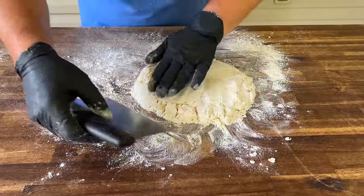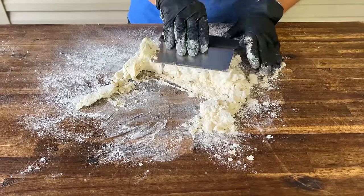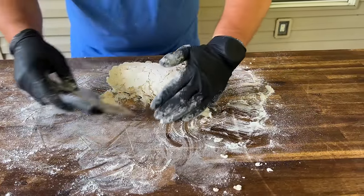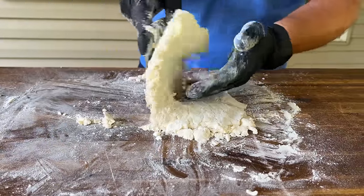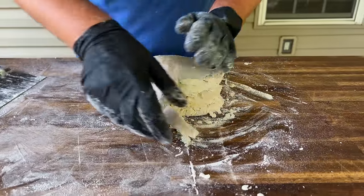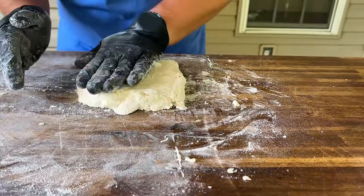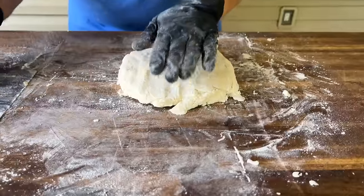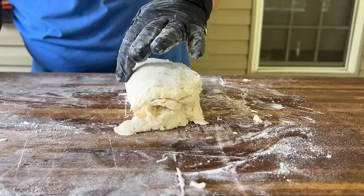As we fold it, that's going to create your layers. So roughly half inch to an inch. You see the flakes starting to develop right now — that's what you're looking for. Oven set at 475. We're going to cook these indoors while we get the pork chops and the green beans and garlic ready. See how it's tightening up on you? We could probably handle one more fold without overworking it.